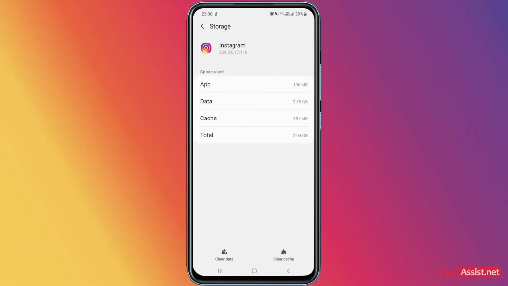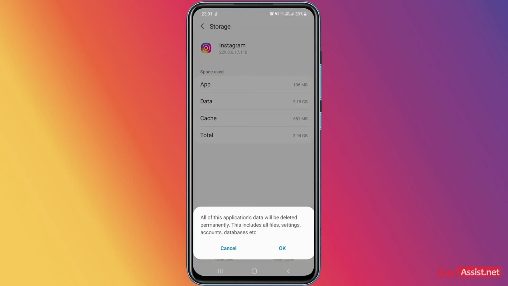Clearing cache will help Instagram give a fresh start. It will delete all the cookies and cache files that are stored on the Instagram app. So you can try that before uploading your story and see if that helps or not. And if that doesn't help, you can still clear the data of your Instagram app, which will completely log you out of your Instagram account from that app only. You just need to remember your password, go back to the Instagram app and simply log into your account, and after that you can see if you are able to upload a story or not.